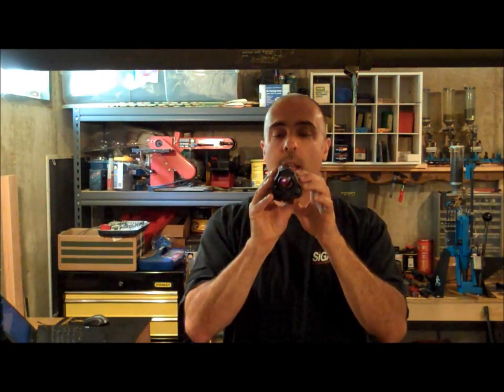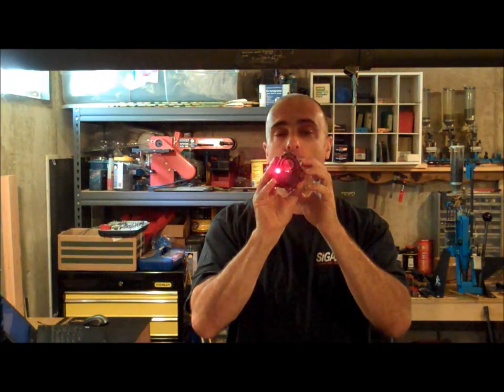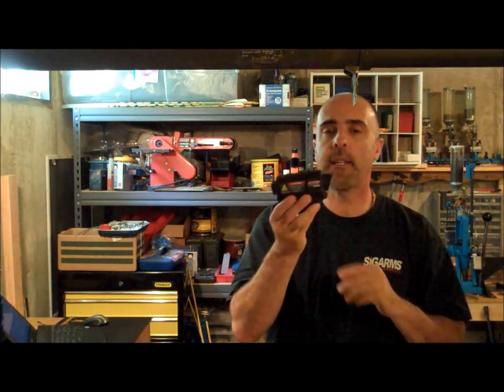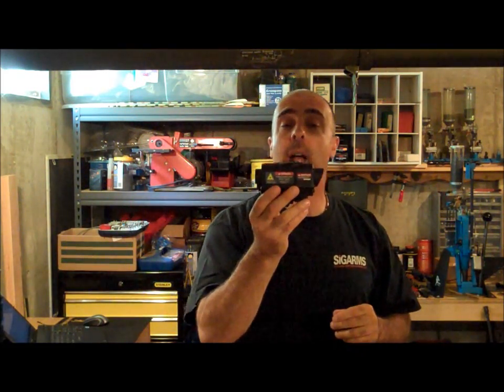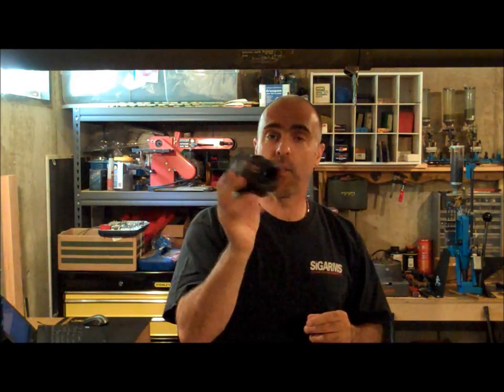Double tap on that, and if the switch is on correctly, double tap is going to give you your laser. And like I said, wherever the red dot is, the laser is going to be. So it's a heck of a nice setup. Once again, this here is the Insight Technology ISM-V, which is the Integral Sighting Module. Nice. Take a look at it online.